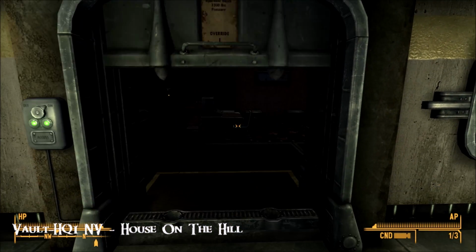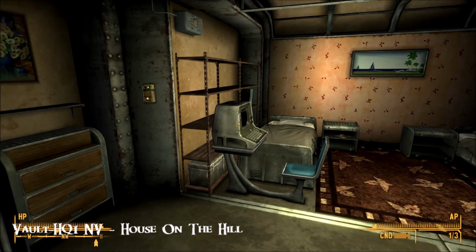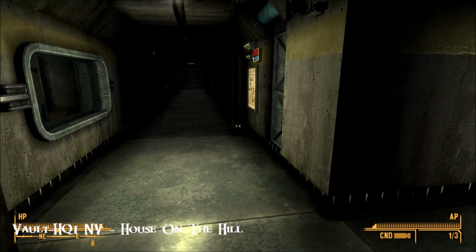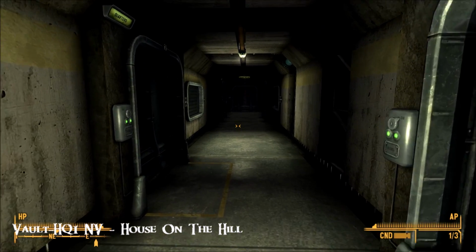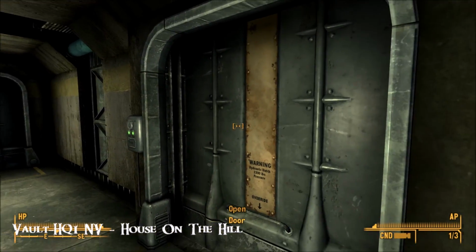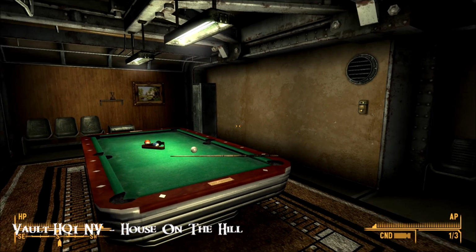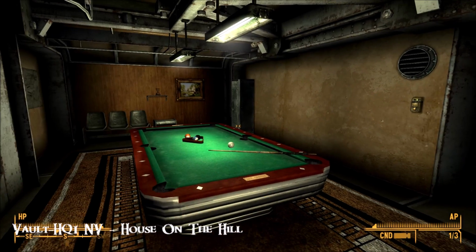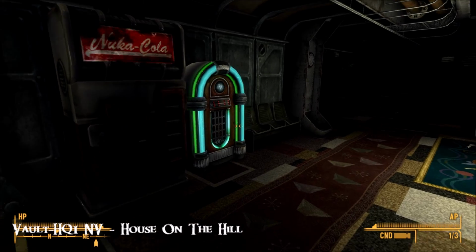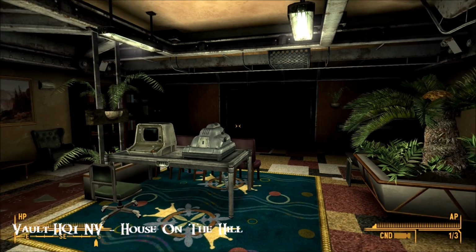These are quarters for your followers. They're not terrible, are they? There's also a pretty fab swimming pool here, if I can find it again. Common room. Have a game of pool. Everywhere you go, the radio is on. I'm forever going around turning the damn things off. There's also jukeboxes here and there.